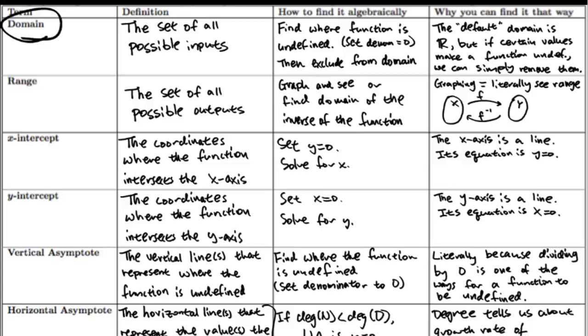So, range. That's the set of all possible outputs. So essentially you can graph it. That's one of the easier ways to do it if you can't find the inverse of the function. And so inverse, let's just talk about that real fast. If you have two sets, x and y, x goes into y, and the way that it does that is through f. And then y goes into x. So things from y turn into things in x, and there's an exact one-to-one mapping there through something called f inverse. So that's kind of like, in a way, the reverse of f.